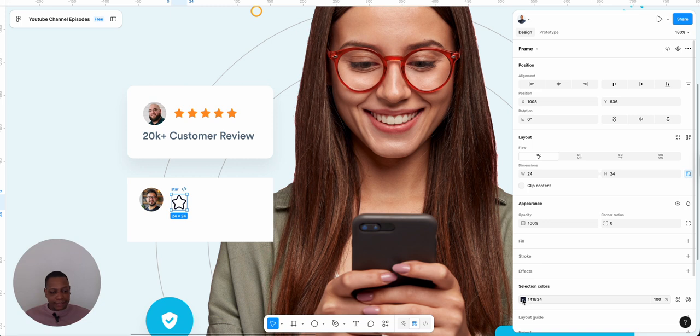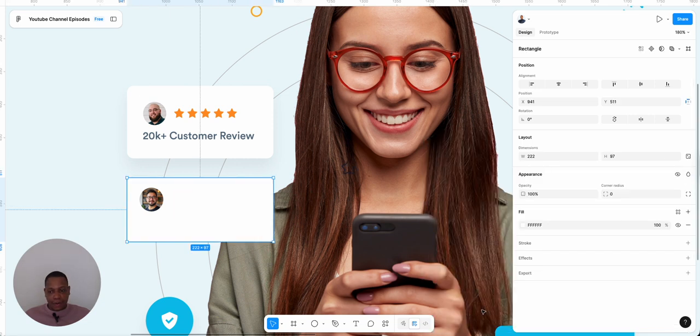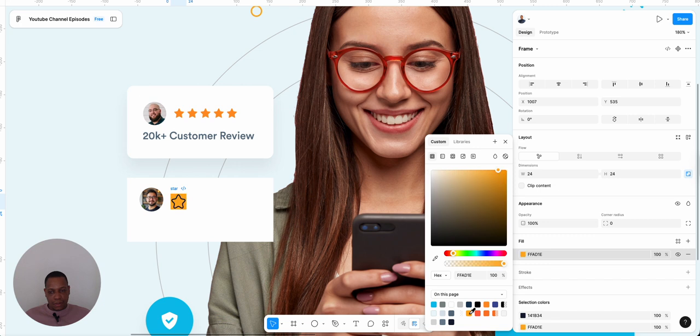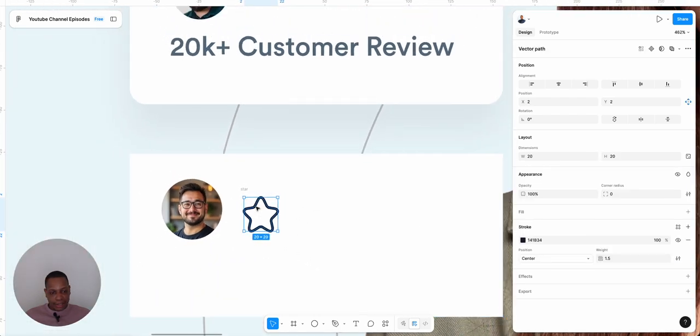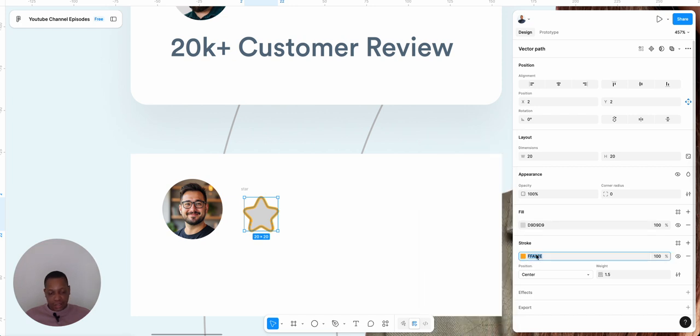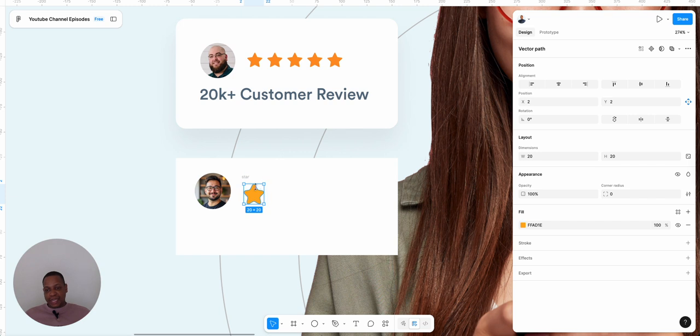And then what do you do after this? You select it, place it there. Fill. Make sure you select the star in the inside, and then press fill. Then take this color, remove the stroke, put it in fill like that. And then just duplicate, triplicate, quadruplicate, if that word even exists. Make sure it's there.